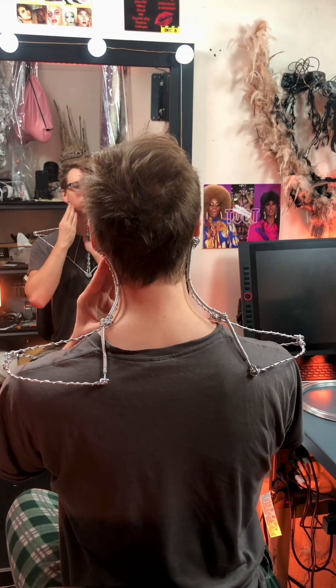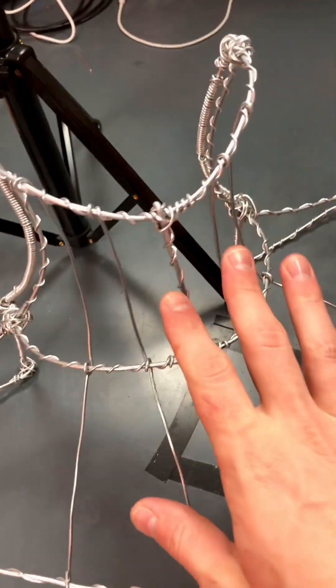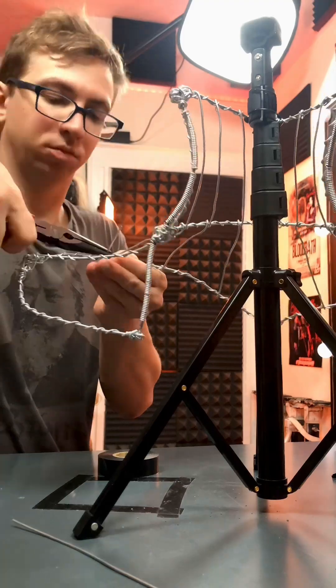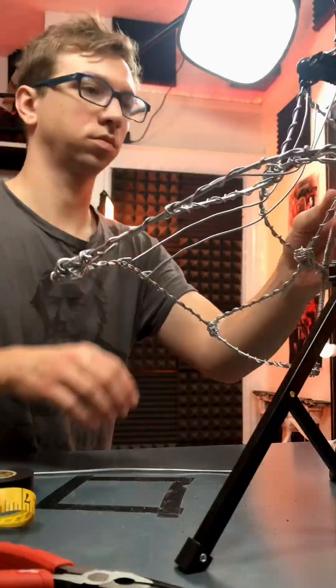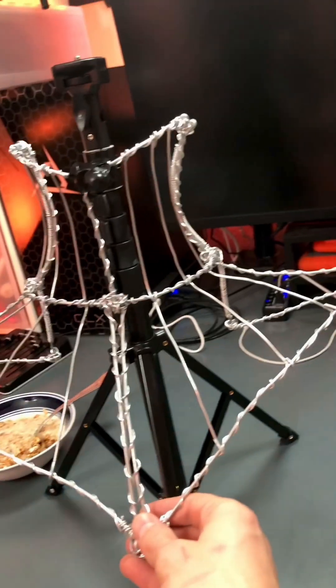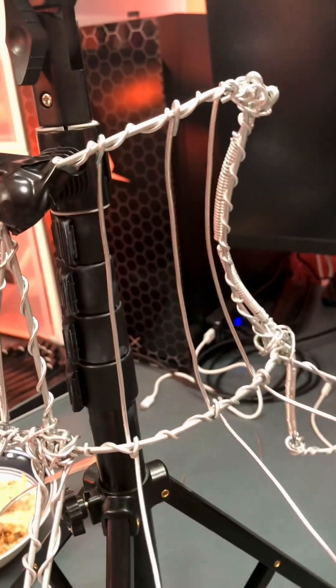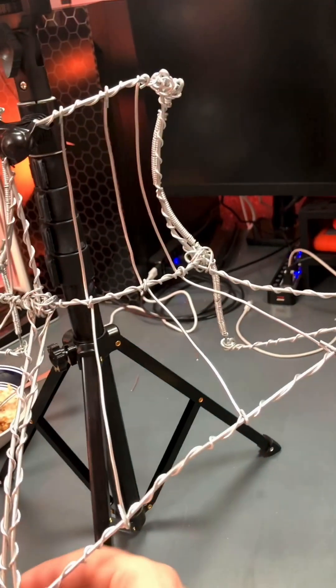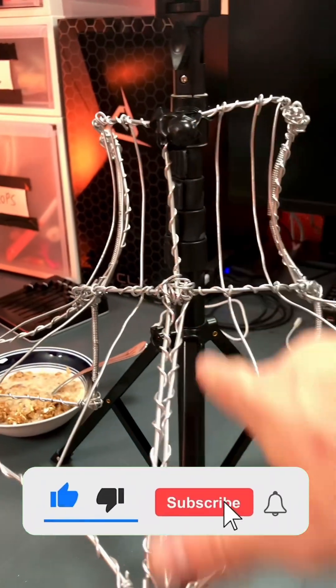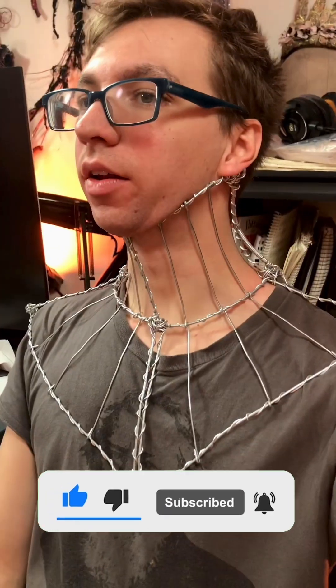Got two more added — try it on real quick. Uncomfortable, but fine. Continuing on. And that is it for the day. Six additional bars have been added, starting at the top, looping around the middle, and ending at the bottom. Tomorrow, I think we are going to subdivide each of these, adding eight more bars and making long, thin rows. That's the plan. Until next time.